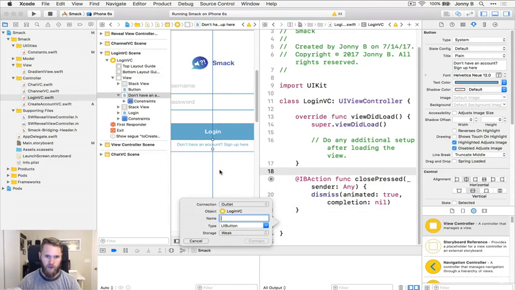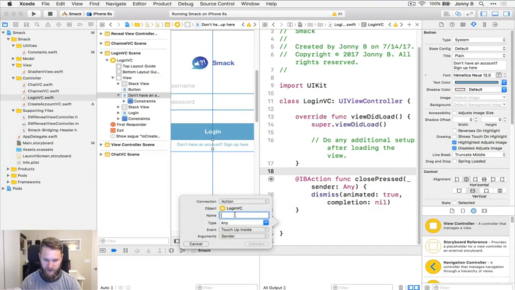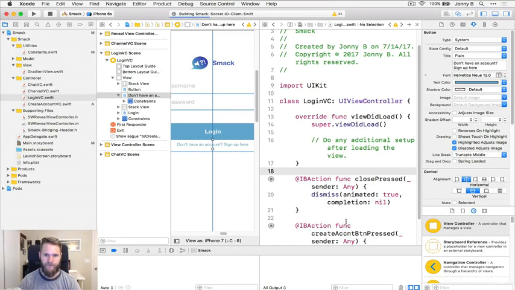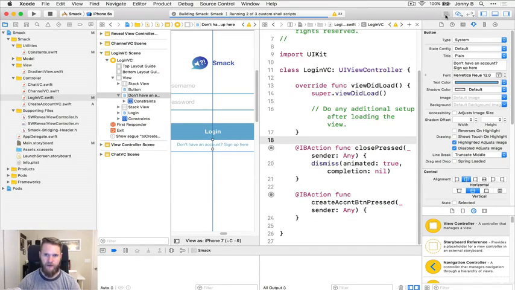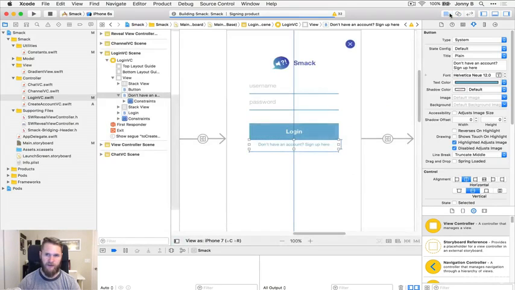So I'm going to control drag, and we're going to make an IBAction. I'm going to say createAccountButtonPressed. There we go. So we got an action. That looks good. All right, and then I'm going to go ahead and close the assistant editor to get back to our standard editor.